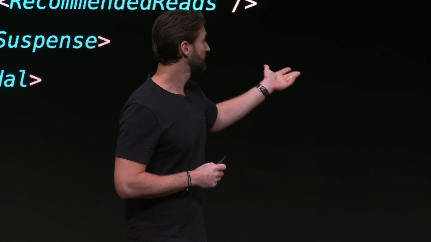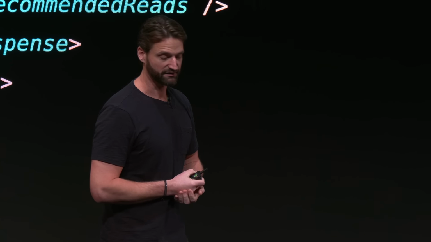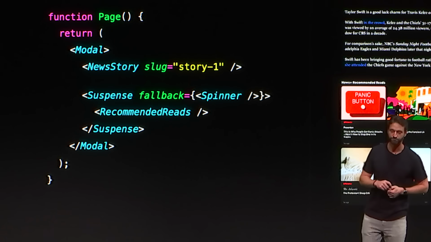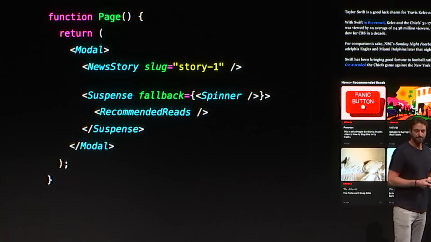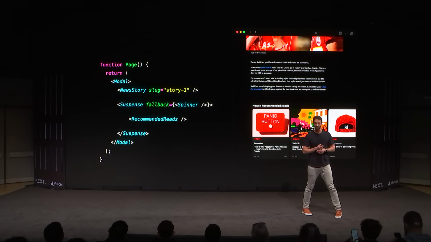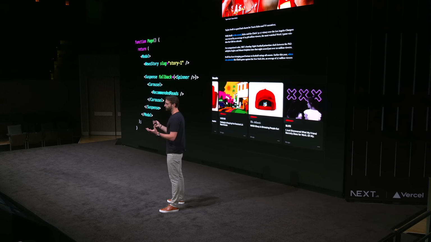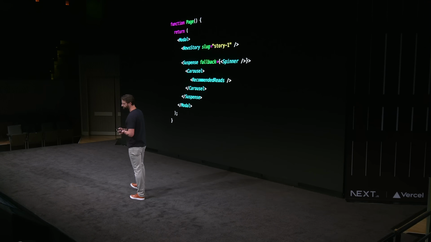And suspense. Suspense feels a lot like a Lego brick, doesn't it? We're still just throwing it into our tree, composing it with all of our other React components. And finally, maybe we can make these recommended reads a little bit bigger and throw them in a carousel, and we can add some animation there. So let's take a look at what we ended up with here.